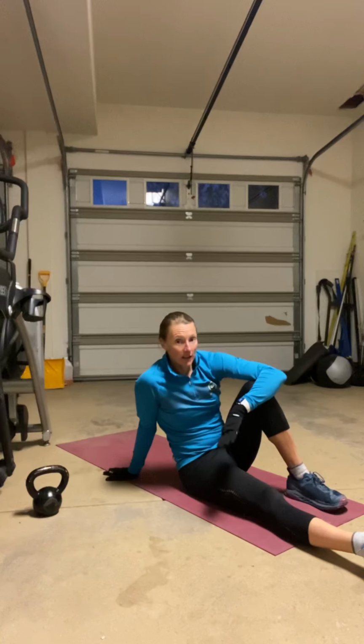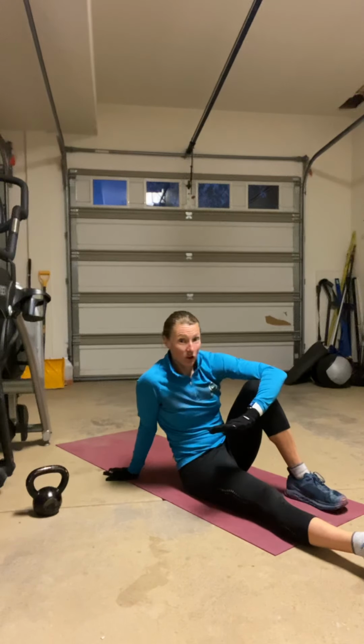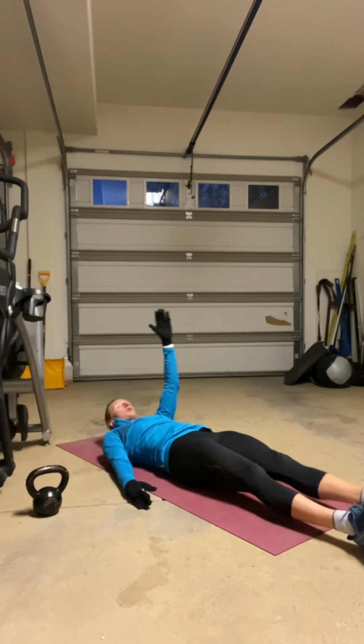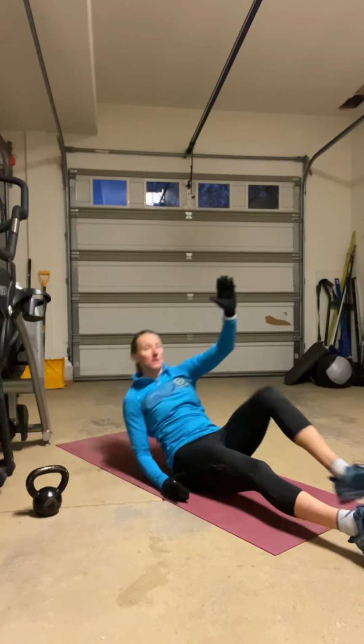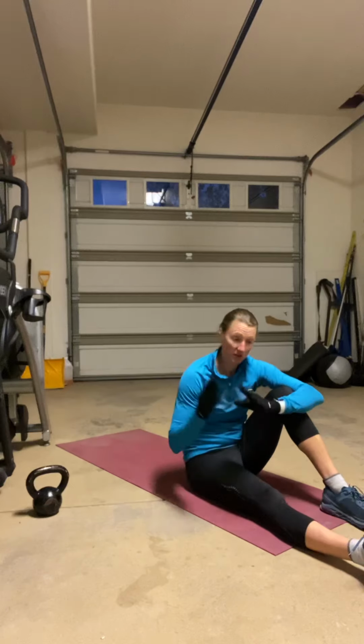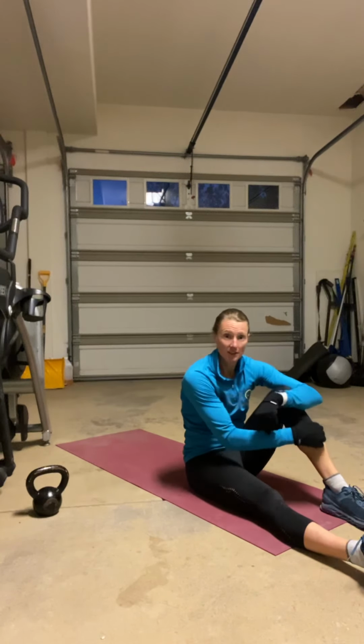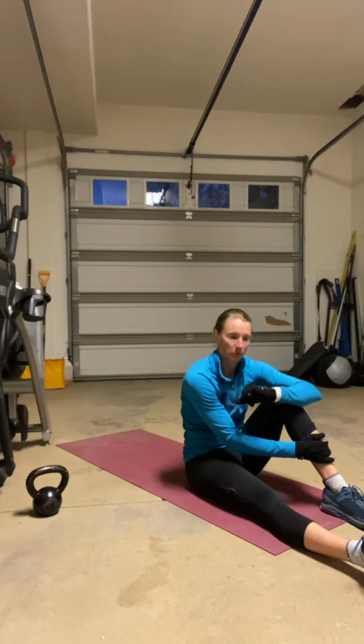David, just like on last week, I would like for you to stay on the same side. What you may need to do to take pressure off of that knee is just to let it go straight and you go down. That's fine. If you need to let it straighten back out before you do the next one, that's perfectly fine. If you can keep it bent and keep working that same side before you switch, even better.